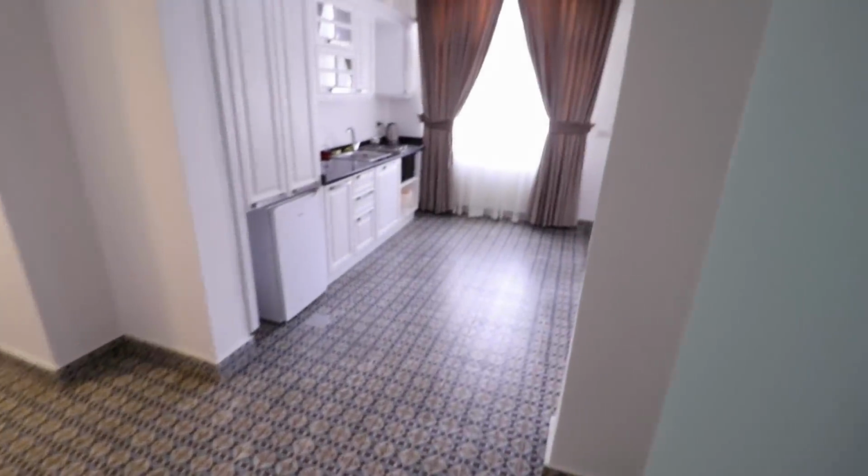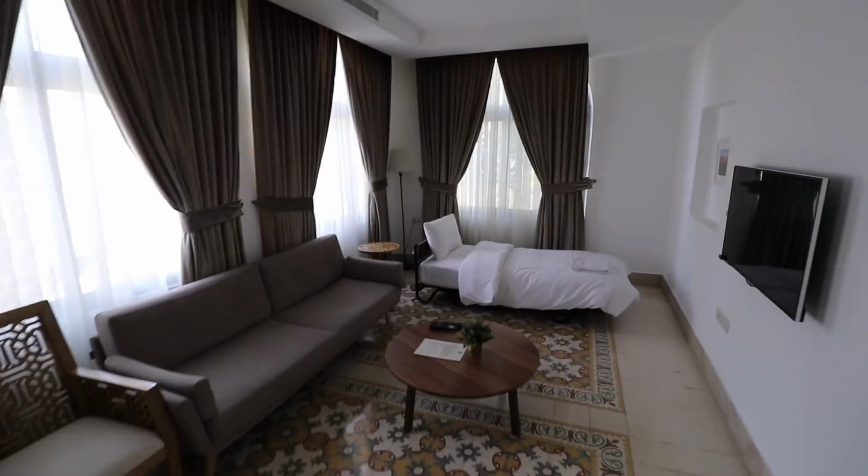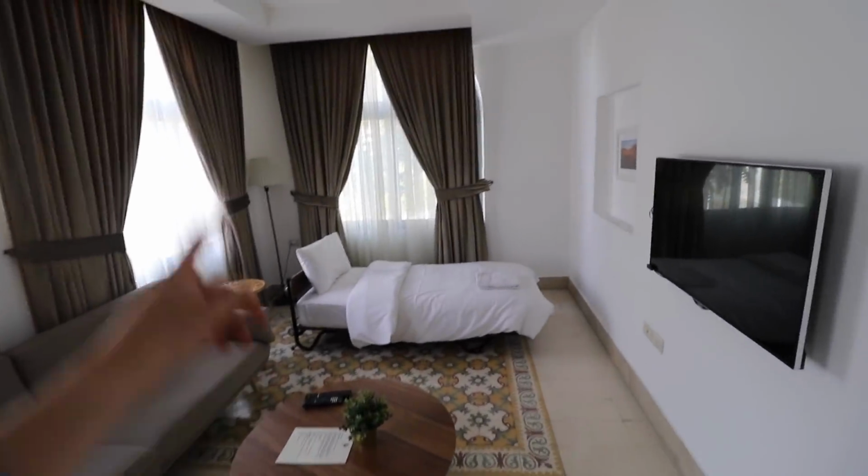Airbnb is my second trick, because while I love meeting other people when I travel, I really don't like staying in hostels. I just don't like sharing a room with strangers. I love meeting other people, but it just doesn't always work. So that's why I prefer the privacy that you usually get in an Airbnb. A private room is great, but a private apartment is even nicer, because then you get a kitchen, a living room, all this nice stuff, and usually a private bathroom.